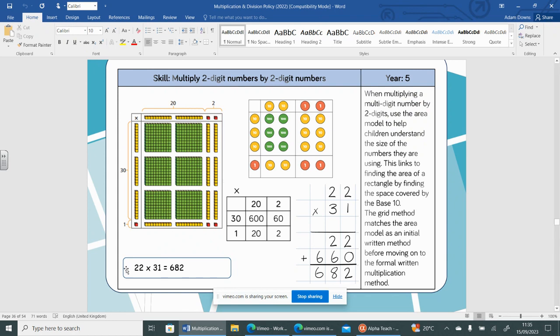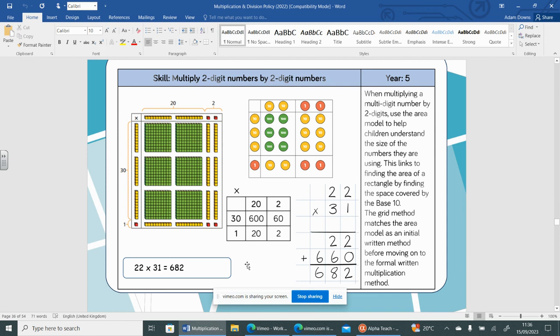So with the calculation 22 multiplied by 31, you would break that number up in a grid just like this, and I would put my 20 here, a 2 there for 22, and down on this side of the grid I put my 30 and my 1 to make 31, and then I would start to times those numbers together. So I would do 30 times 20, which equals 600. 30 multiplied by 2 equals 60. 1 multiplied by 20 is 20, and 1 multiplied by 2 equals 2. And then if I add all those up, I've got 600, add 60, 660, add 20, 680, add 2, 682, and I've got my final answer.